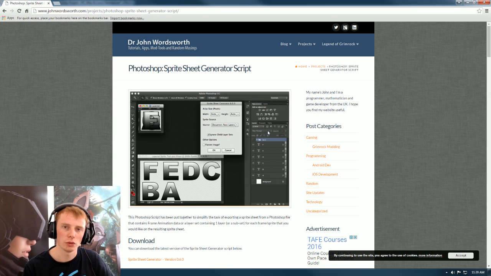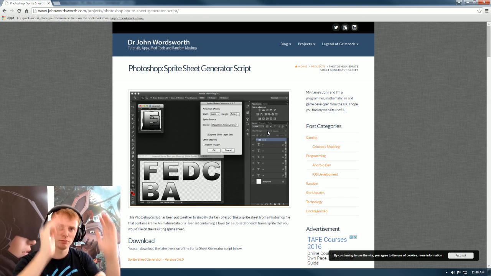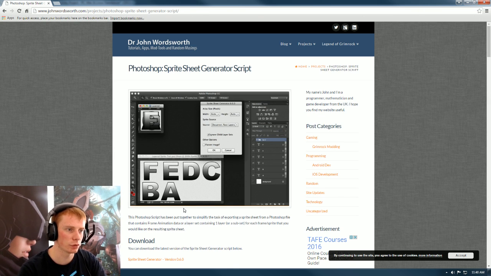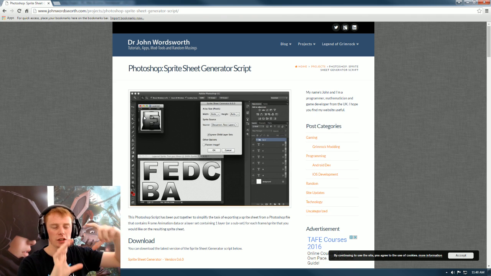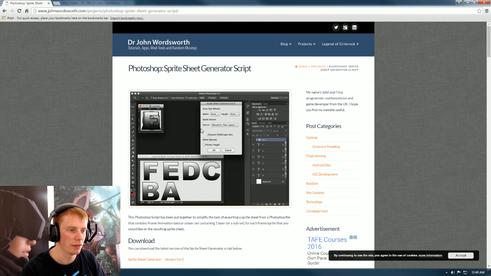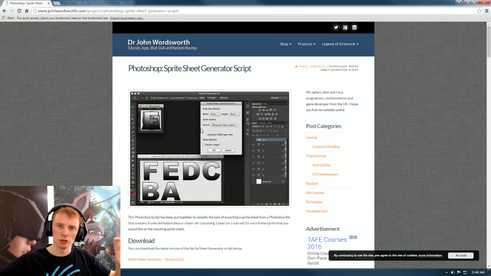Just like in old classic games, even Unreal does this. If you look at their fire particles and stuff, I'm pretty certain even the particle from the Viking village will be using a sprite sheet. But you can do this, and it's free. I typed in sprite sheet creator Photoshop, and you get this really neat plugin. All you have to do is set the size of the sprite, then pile them all on top of each other, numbered of course. Then you hit this script and it automatically positions them next to each other, and it can play through the animation completely.